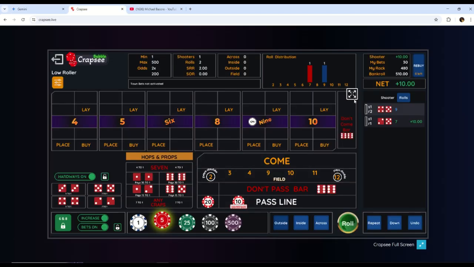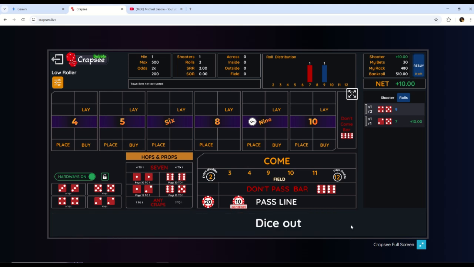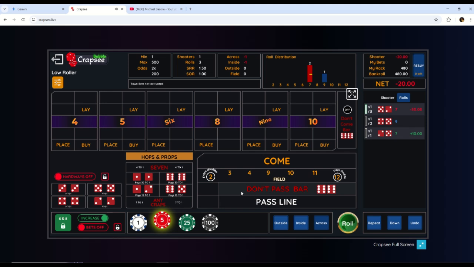So I've got a $10 pass line bet on the 9 with $20 odds. I will win if a 9 rolls before a 7, and I will lose if a 7 rolls before the 9. And there's the 7, so I lose. I lost my pass line bet, and I lost my odds. I lost $30.